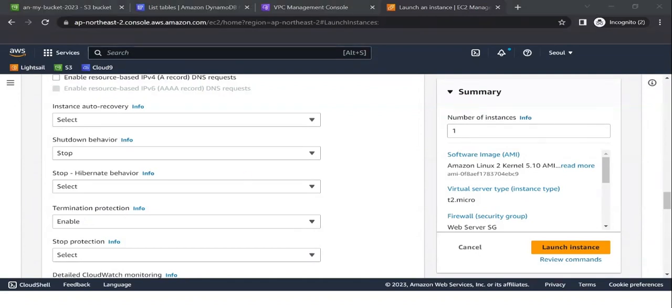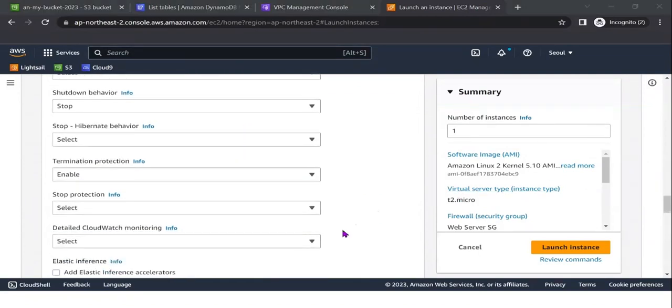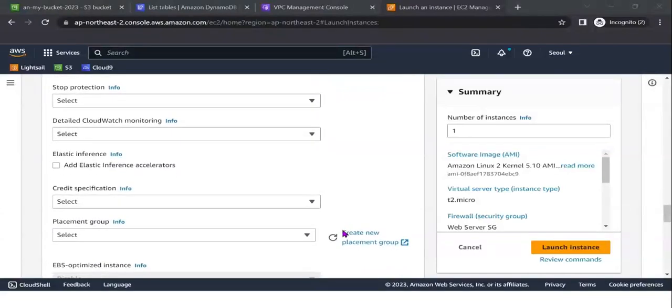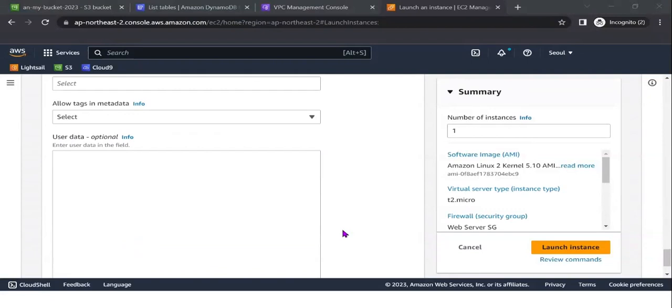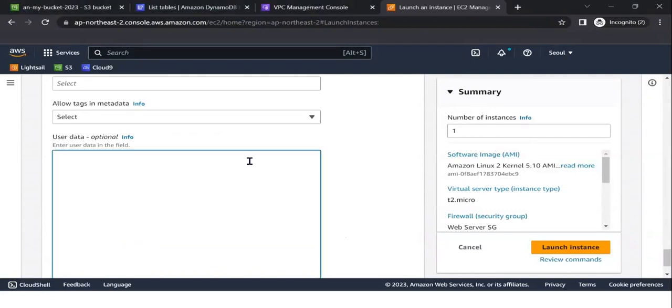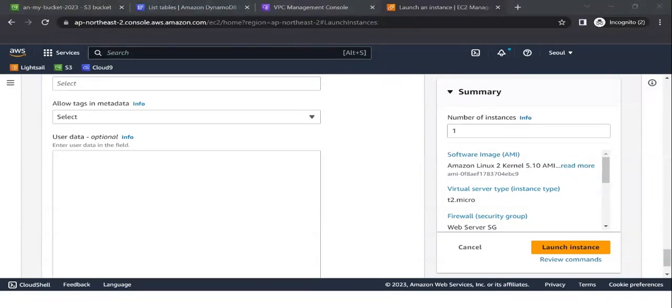Scroll all the way down to the bottom until we see a field called User Data. Now, when you launch an EC2 instance, you can pass the user data to the instance, and that can be used to perform common automated configuration tasks and even run scripts after the instance has been launched. Your instance is running an Amazon Linux, so you will provide here a shell script that will run when the instance starts.